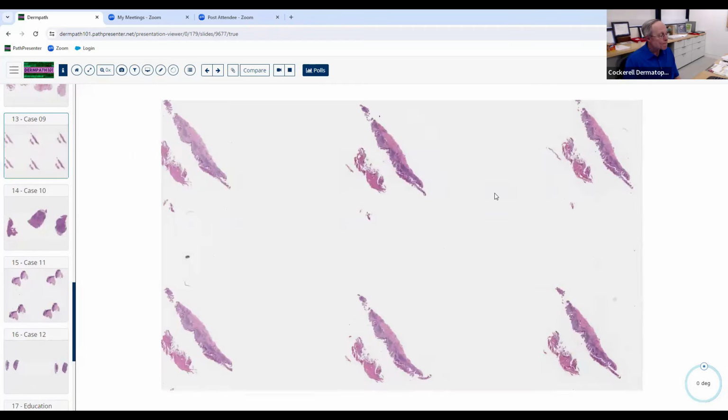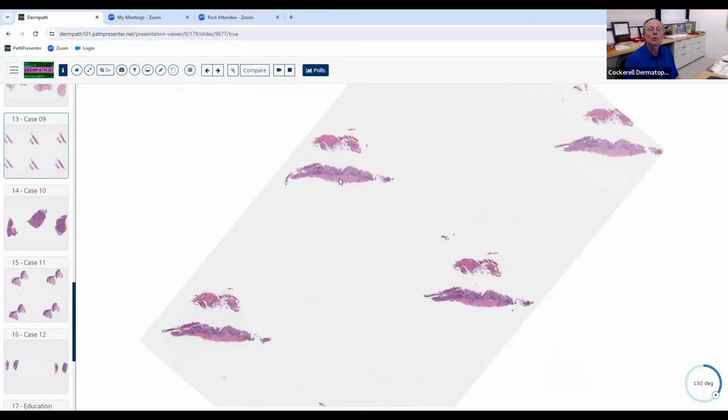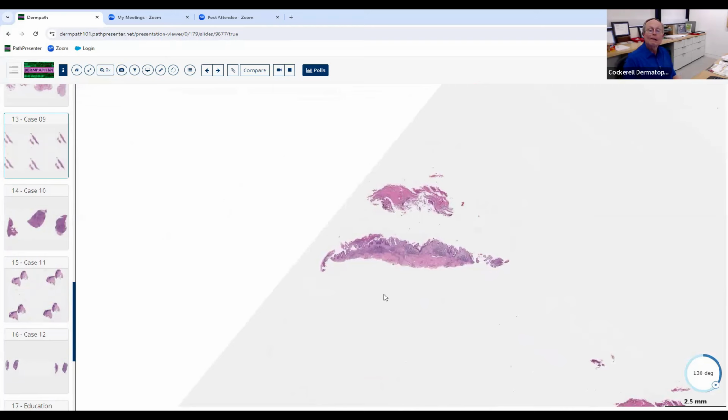All right. This is another one that's very important for you. Now, unfortunately, it's a shaved biopsy, but we can still make the diagnosis. And so, why in the world would they shave something like this? There are either two things. Either they don't really care about what they're doing, and they don't really care about what they say to the dermatopathologist, or they could be confused. So you always want to ask yourself why they might have shaved something like this when it's an inflammatory process.